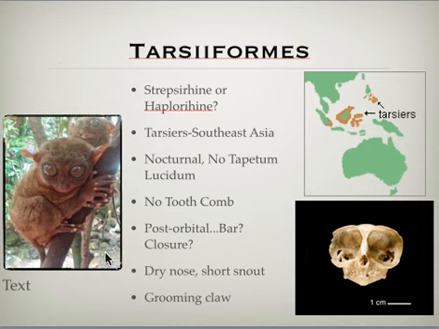Well, depending what type of classification you look at, depends on where we put them. They do not have a tapetum lucidum. They don't have a tooth comb, so it's favoring haplorhines. Now, they have a postorbital bar, but they also have a postorbital closure, so there's bony closure back here, but there's a little bit of space. And they have this ancestral trait indicative of strepsirrhines called a grooming claw. Now, in cladistic classification, which is what we're using for this lecture, they are classified as haplorhines. So if I ask you what tarsiers are classified as, your answer should be haplorhines. By ask you, I mean during an exam.